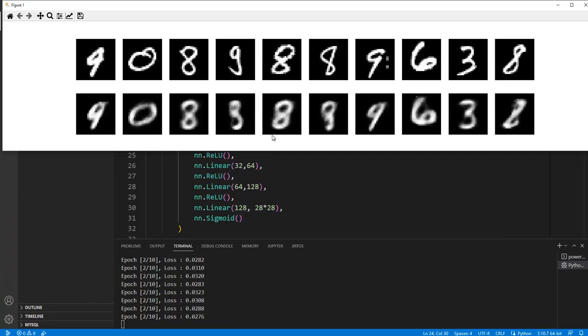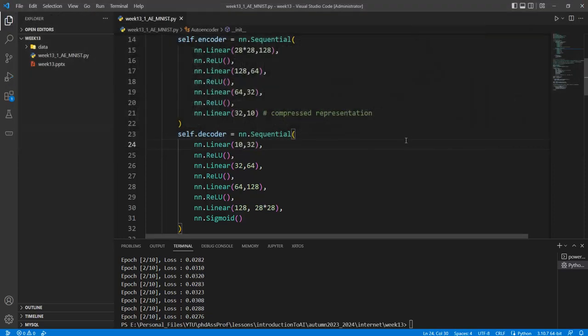It's more blurry, but if we wait until 10, maybe it improves the performance of this algorithm. Okay, we just see that. But this is the simple implementation of the autoencoder structure in the generative network.